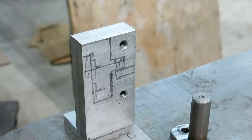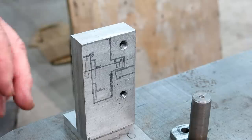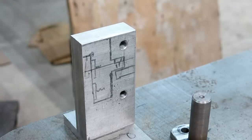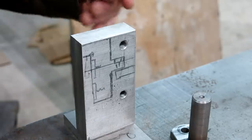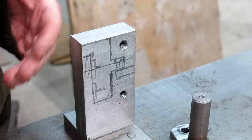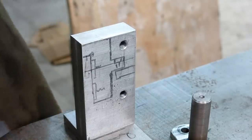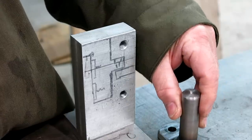Okay, not impossible to fix or deal with, but we have a lot better idea of where we are strength wise, and we've done kind of an empirical test to resolve that. Sure, you can sit there and calculate your brains out and miss something, but a practical test is, well, it's fun. That's why I do them. And so the question becomes, now what? What do we do? So I got some ideas.